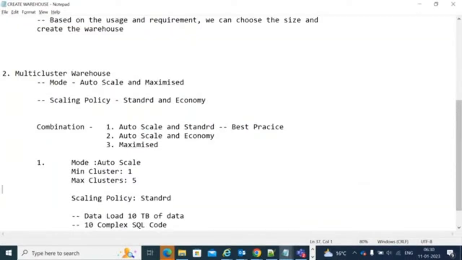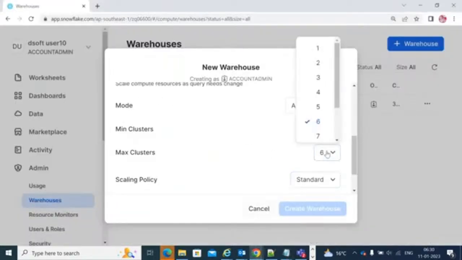I will tell you in one point. Based on the workload, the data load, the query processing, and the data processing, suppose you define the maximum number of clusters as 6. First it will check with the minimum, whether the workload or data processing or data load is sufficient with one cluster.